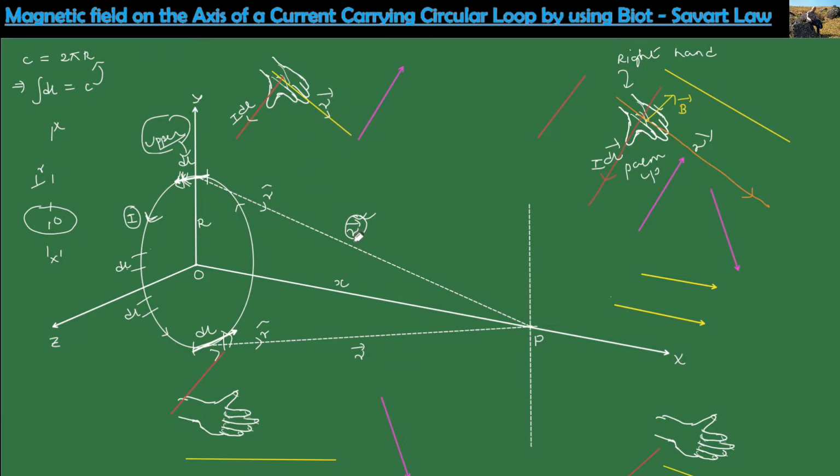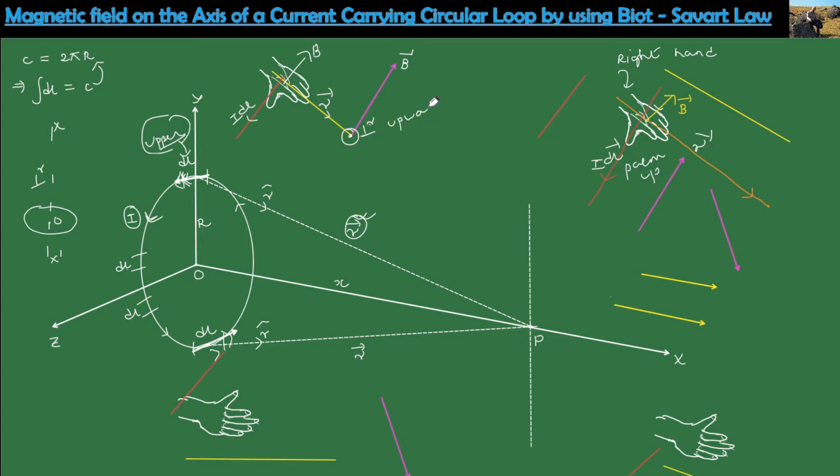This R bar is the direction of the radius vector pointing in this direction, which means that at this particular point our palm is facing upwards, so that will be the direction of B. So at this particular point our B will be in this direction. B in this case will be perpendicular and upwards. So at this particular point, the magnetic field will be pointing upwards, and it will be represented by the dot. So over here, the magnetic field will be perpendicular and upwards due to the upper element.